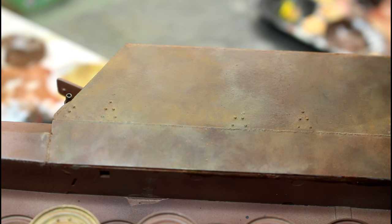So anyway, guys, I'm going to keep on going with this now, and this is the last step in the rusting coat, except for putting that matte varnish over it to hold those pastels in place, because if you don't do that, every time you touch it, it's going to rub some off. So I'm going to finish this off, put a matte varnish over it, and then I'm going to put the undercoat colour, the base colour, over the bits that I want painted. Okay guys, I'll keep going on with this and I'll turn the camera back on at the next time.